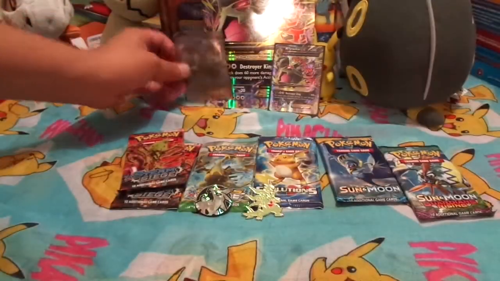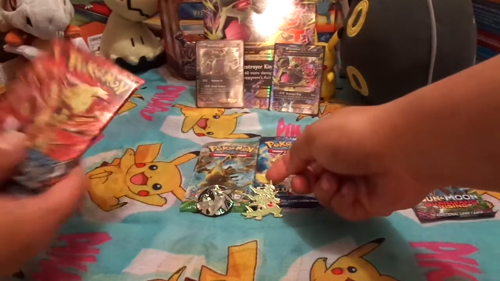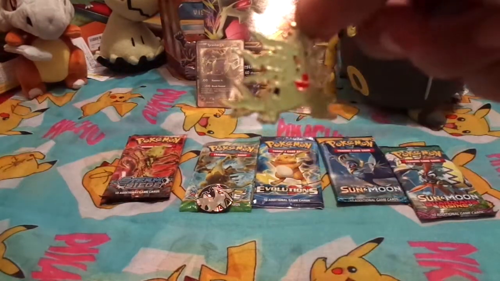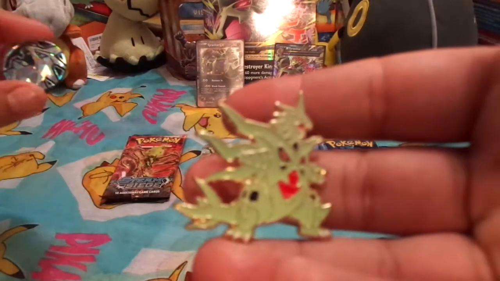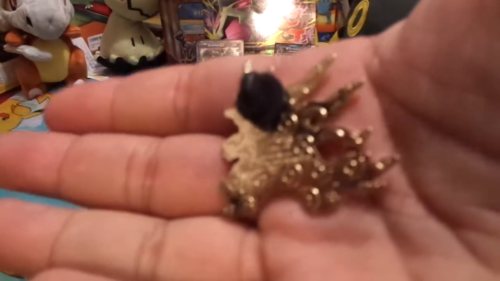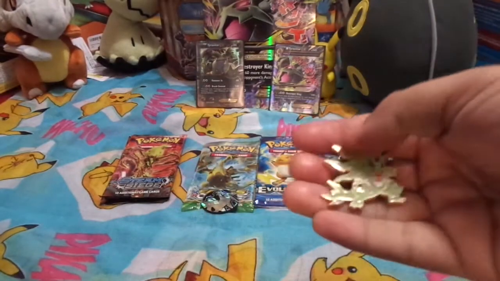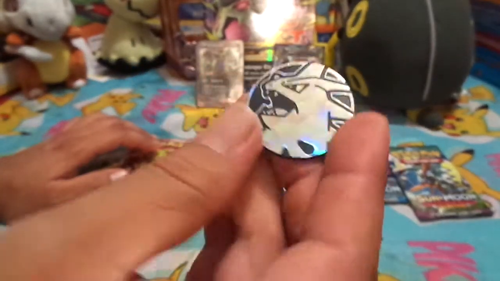Alright, so as you can see, we already basically opened the whole pack of the Tyranitar premium collection. And look, we have our beautiful Mega Tyranitar pin, by the way. The back though. Ooh, look at the nice Pokeballs. Can you see them, guys? I don't think you can. And then we have, of course, that beautiful Tyranitar coin over here.